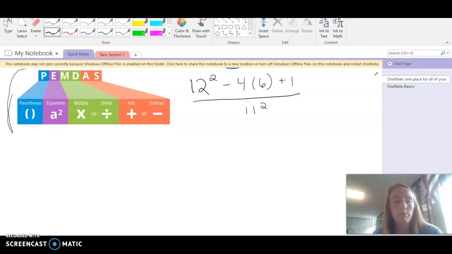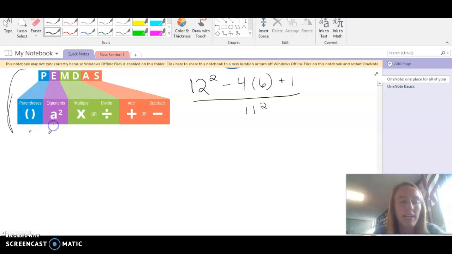So I inserted this picture, the PEMDAS, okay? I know I learned it and some of your parents probably learned it as please excuse my dear Aunt Sally. And if that helps you memorize it, go ahead and do that. But we solve every problem using parentheses first. So first we solve parentheses, right? We know that that also includes brackets, anything that groups numbers together.